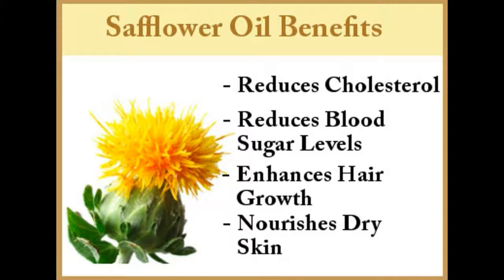Safflower oil benefits — blood sugar and cholesterol. A research from Ohio State University in 2011 inferred that linolenic acid, an omega-6 compound present in safflower oil, is one of the most heavily contributing factors to its health benefits, particularly in the case of cholesterol and blood sugar. A study conducted on overweight women, which involved participants consuming just over 1.5 teaspoons of safflower oil, showed significant positive changes in their cholesterol and blood sugar levels while fasting.